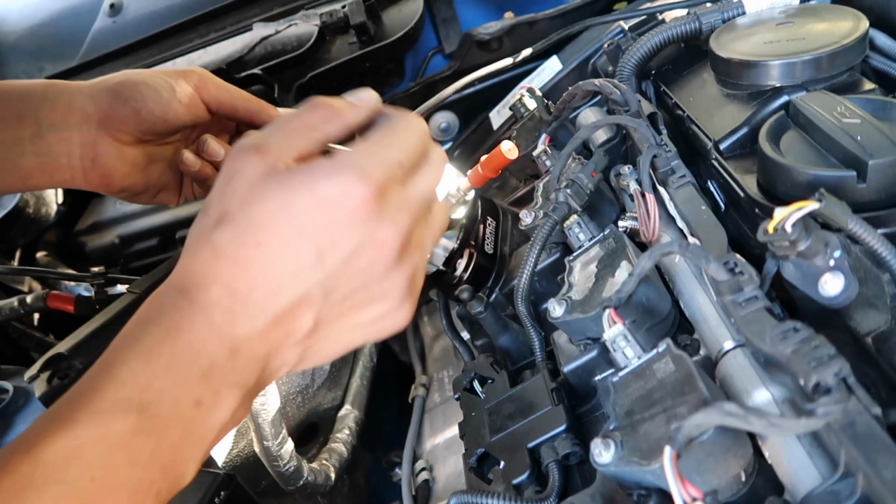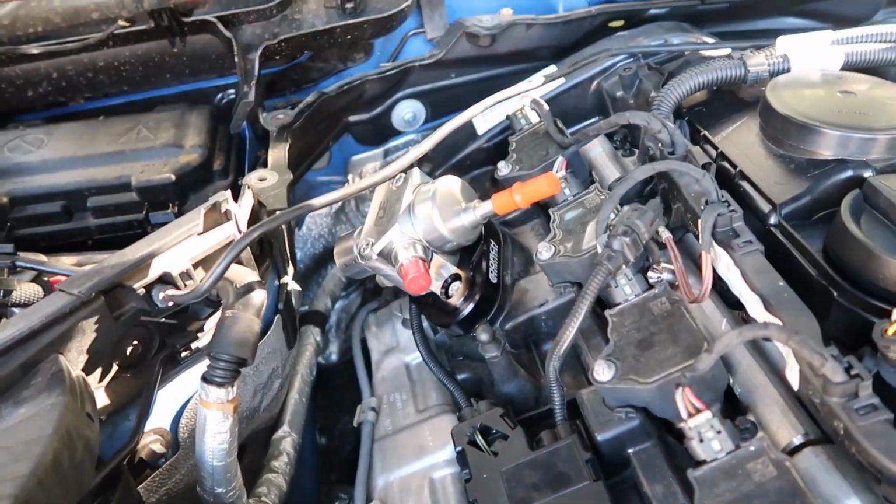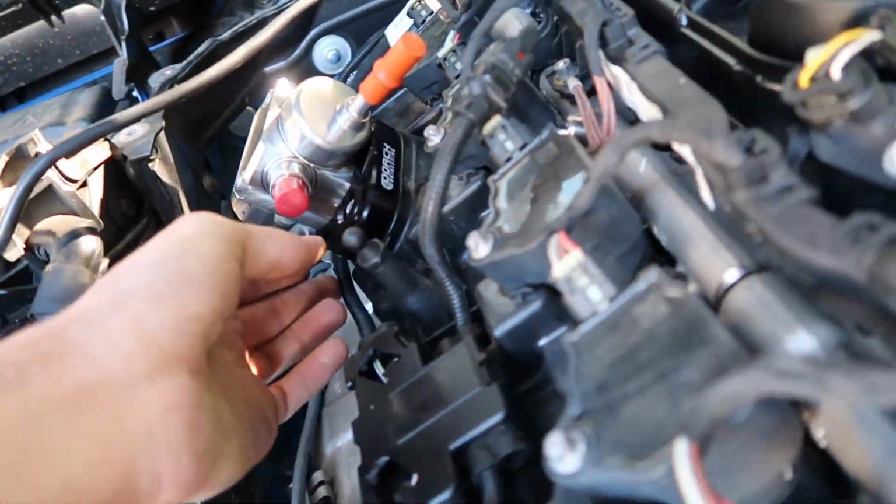There's gonna be a little gap right there, and you just have to keep tightening it on each side, one by one, till that gap seals. So we're just gonna do this for a little bit. She all tight? It's in there pretty good, and see there's no more gap right there. Yeah, that's beautiful.